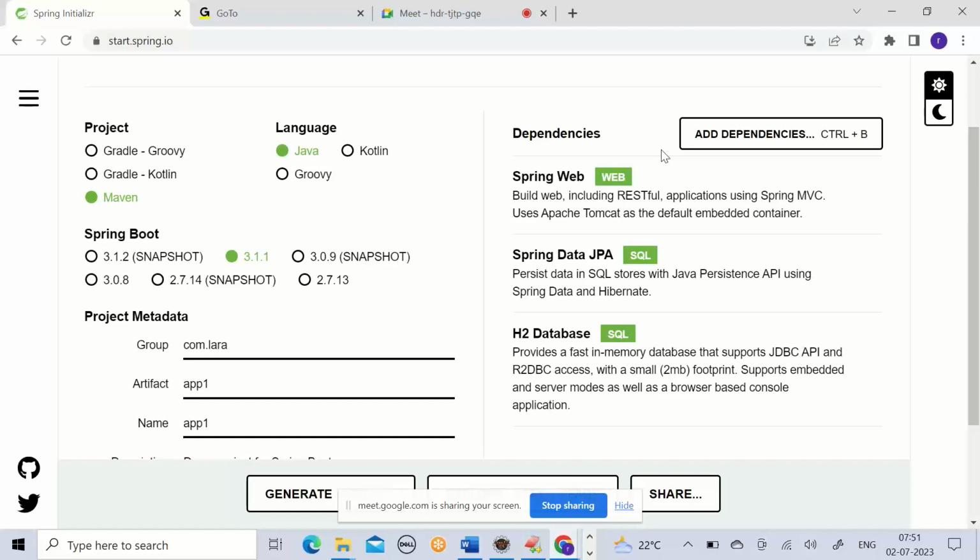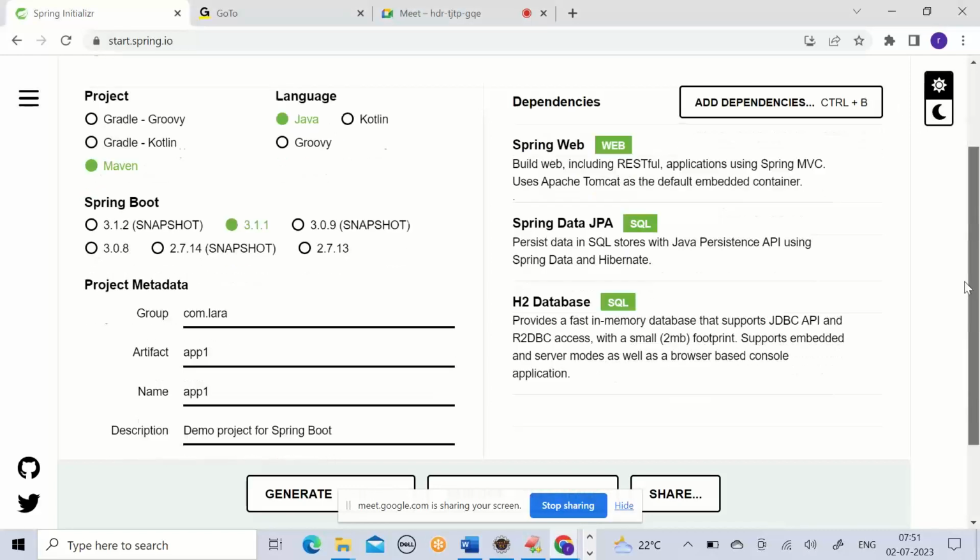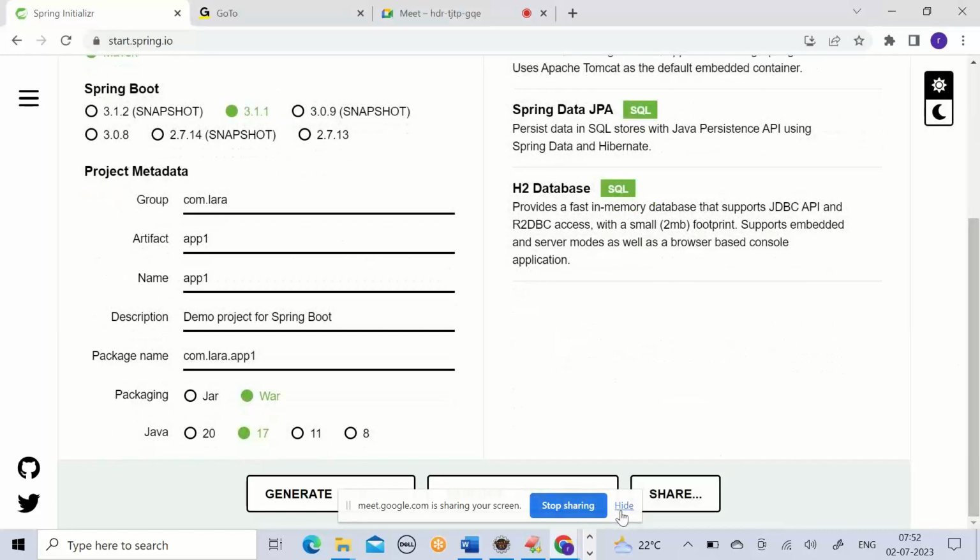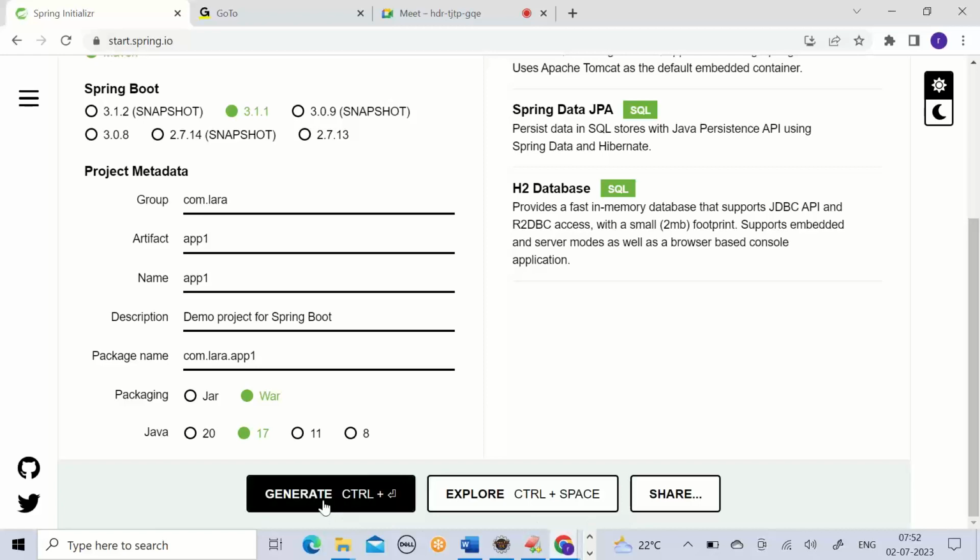Later I'll change from the H2 database to MySQL, and you will come to know how to change. Click on generate.